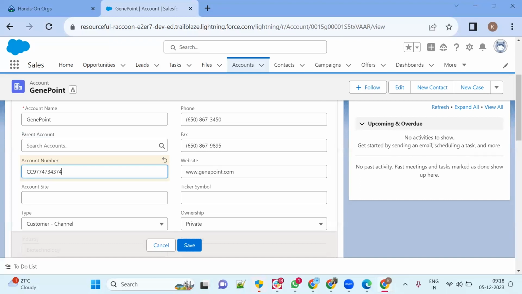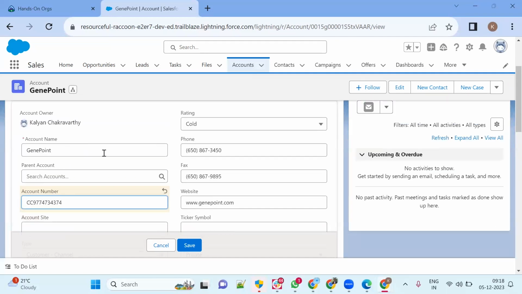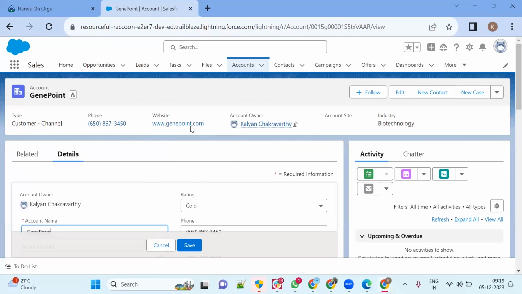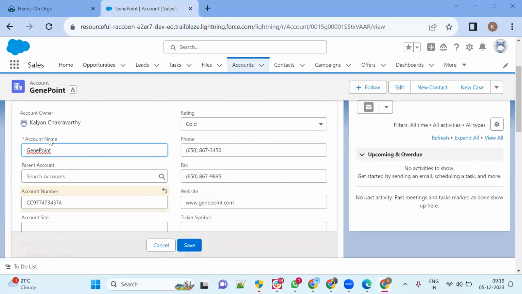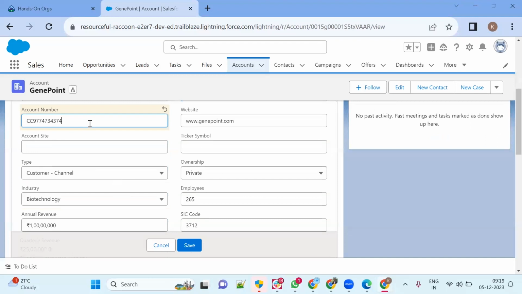That is called a validation rule, an input validation rule. Whenever users are entering values into your form, this is nothing but a form, right? The creating or editing form of one of your records in Salesforce. This form is where the user gives their input. You can restrict the users so that they can only enter this many digits or only give numerics.